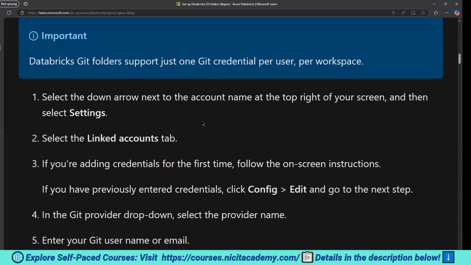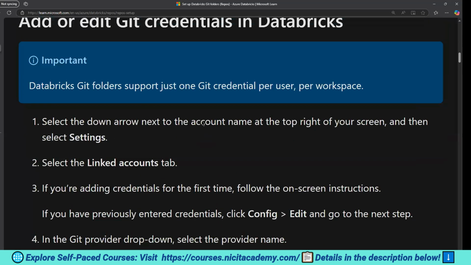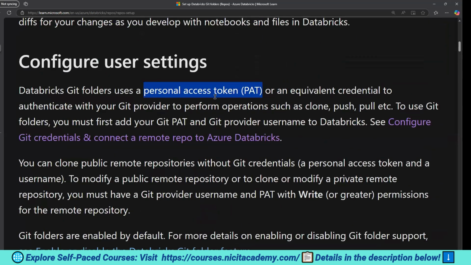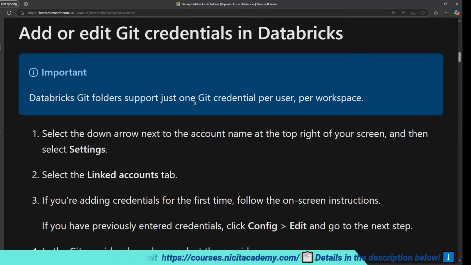One more way is that you can go with the username and password approach as well. So that is also possible. But the recommended way is to use the personal access token. It's more secure. You do not require going with the password each time. Maybe you can change the password, but your token will remain available or accessible to Databricks. Even if you change your password, it will not impact. So that's the more recommended way.